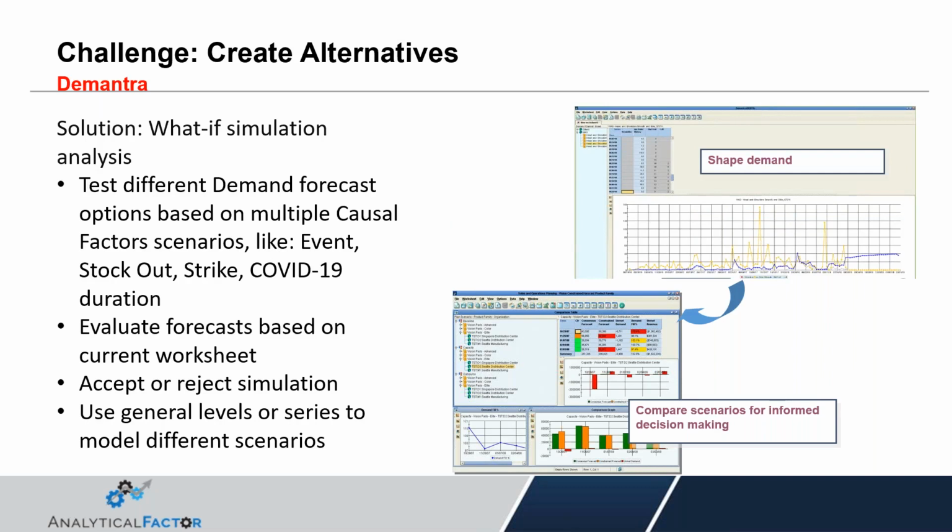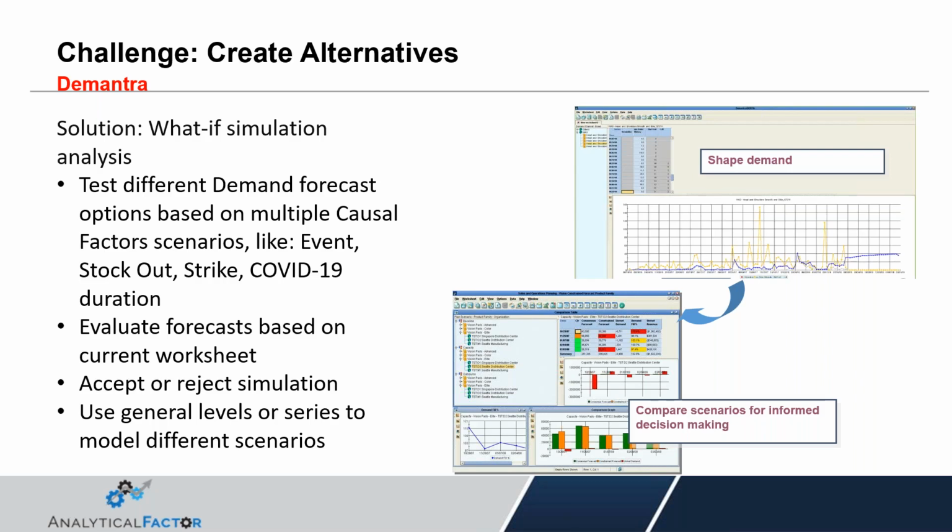Now, creating alternative scenarios in Demantra, there's a few easy things to do. One, if you're trying to just drive different scenarios for the forecasting engine, say I'm going to get pulled off 1,000 stores and I've got store count as a causal factor, or I'm going to modify pricing, or I'm going to run an event. That's something you can simulate and do what-if with in Demantra very easily, very effectively.